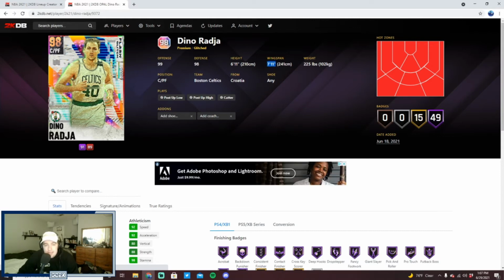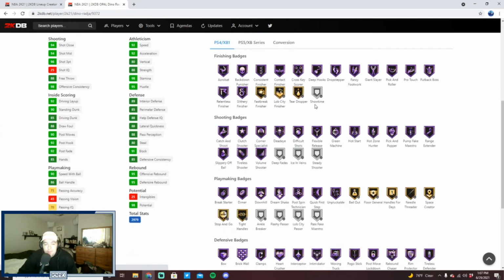7'11" wingspan. He plays every lane. He's like Wilt on defense and Kareem. He's so cheesy in terms of his ability to get to steals that most players wouldn't be able to get to. Also has 49 hops for a Galaxy Opal, which is crazy, including hotspots everywhere. And the only badge he's missing is Showtime. You want to definitely find one with Hall of Fame Showtime.